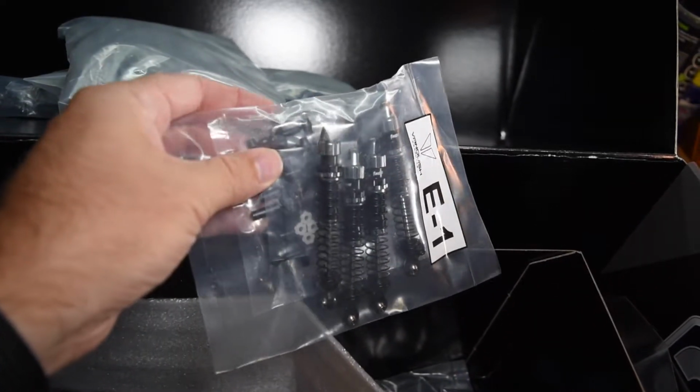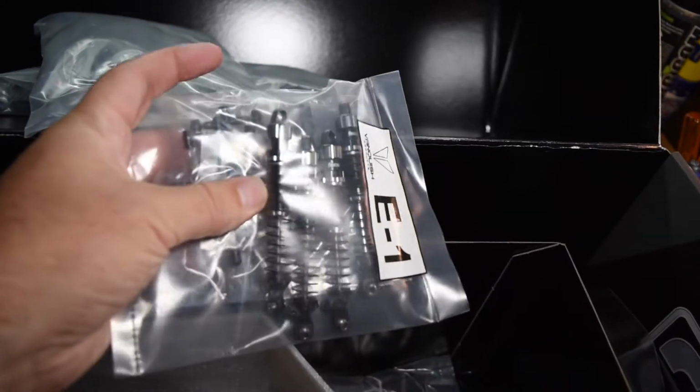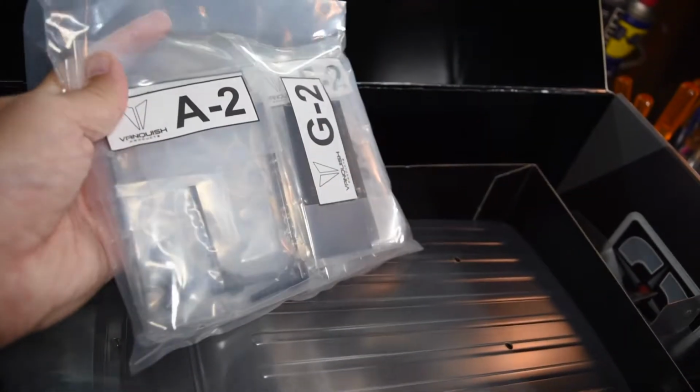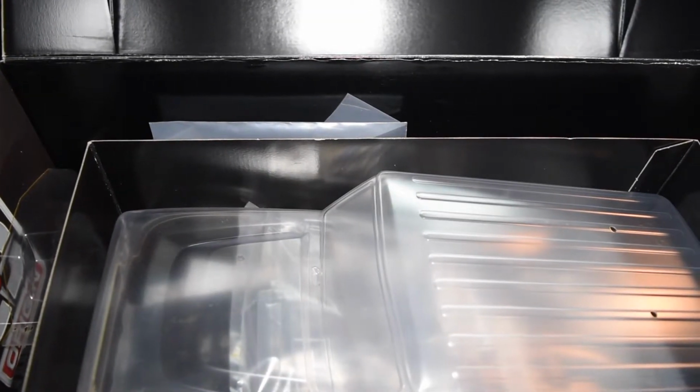Here are the Incision shocks. I just put these on my SCX10 too, and I do like these, so I'm pretty happy the kit includes them. And in the back there was actually another bag with some more little bags. Plenty of parts. I'm checking out some of the build videos that Harley Designs has on his channel.